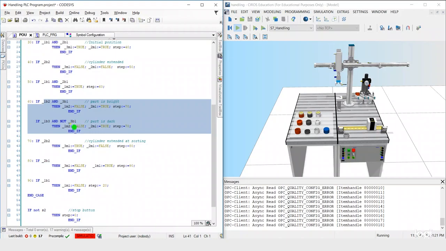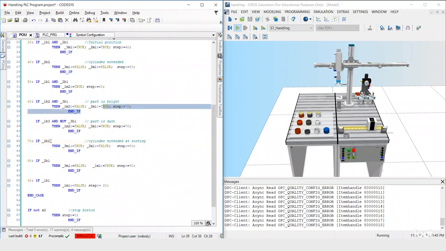So those 2 conditions allow the cylinder to extend at the position of the last slide so that we can sort the dark material. Either one of these conditions can be true. They cannot both be true at once, because you can see that the conditions are not identical. So one of them will be true, and if that happens, then we extend the cylinder. You can see 2M1 here and 2M1 there. When the cylinder is extended, 2B2 will turn on, and when 2B2 turns on, the gripper opens, the cylinder retracts, which means that the part will then be dropped into one of those 2 slides.